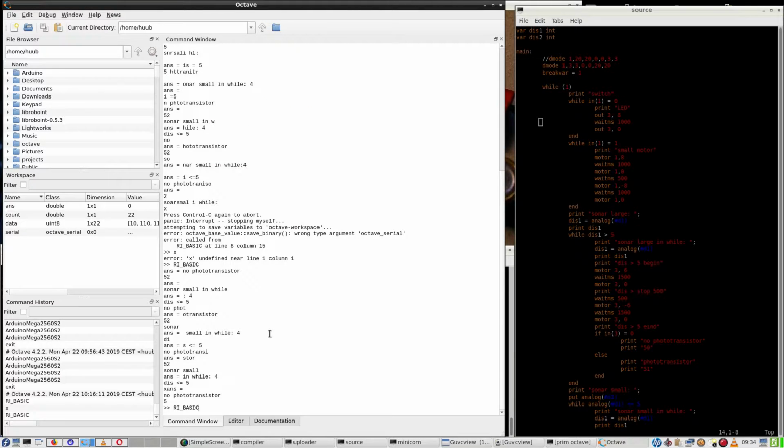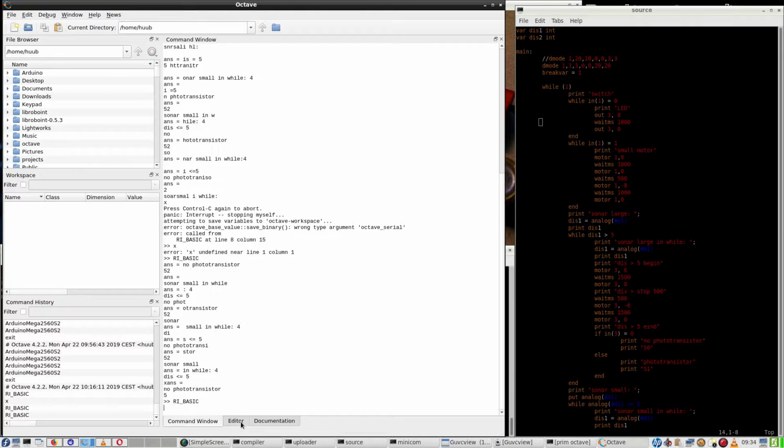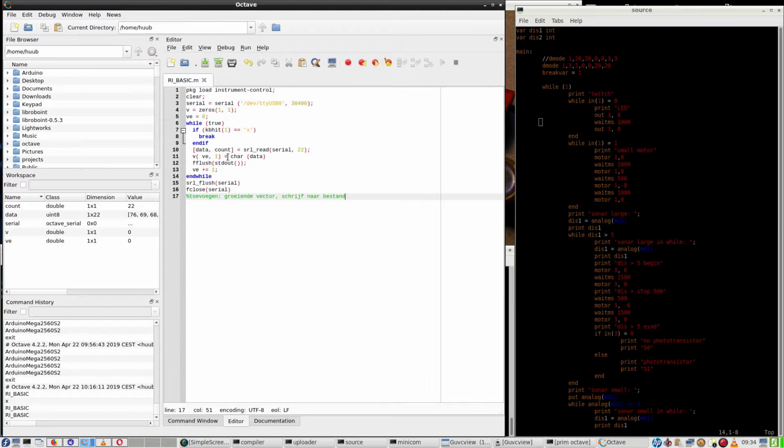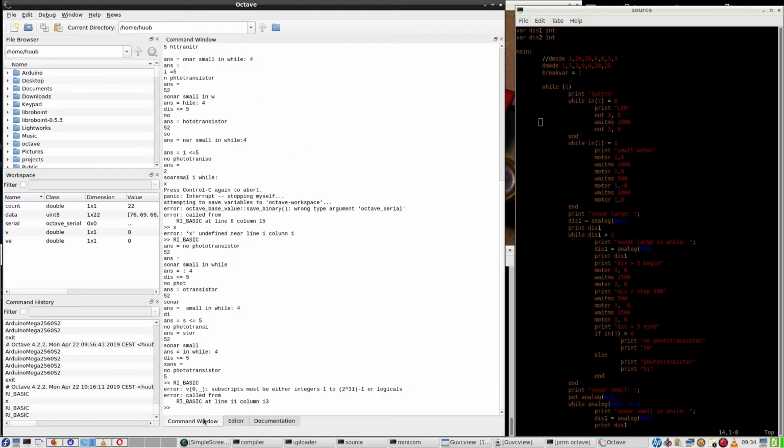So, starting. Subscripts must be either integers or logicals. Something went wrong here. So, once again, 1, 2, something or logicals.